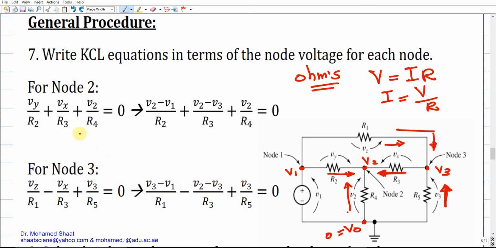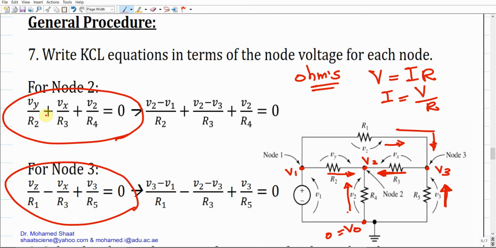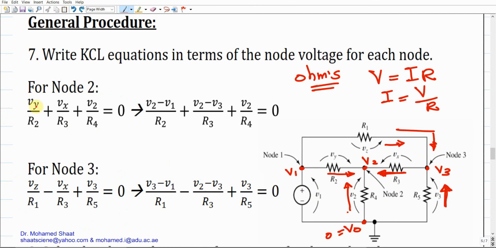Make sense? But as you can see, we wrote this equation for node 2 and this equation for node 3 in terms of the element voltages, Vx, Vy, Vz. Your objective is to replace the element voltage by its node voltage. For example, if I ask how much is Vy in terms of V1 and V2, it moves from V1 to V2, so it should be V2 negative V1. So you substitute Vy with V2 negative V1. How about Vx? It moves from 3 to 2, so it should be V2 negative V3. How about V2? Just V2, because the voltage over this element is just V2. Very simple. So you rewrite this equation in terms of the node voltages.